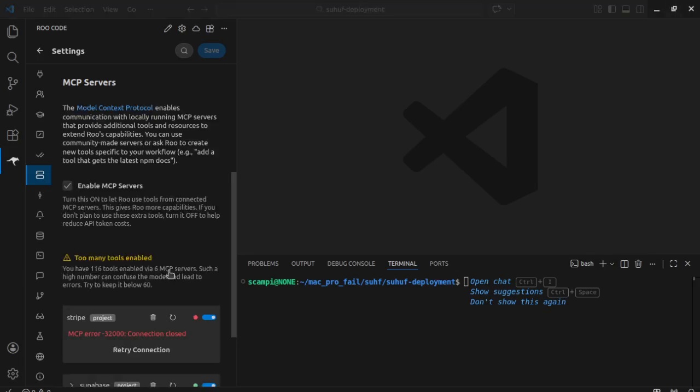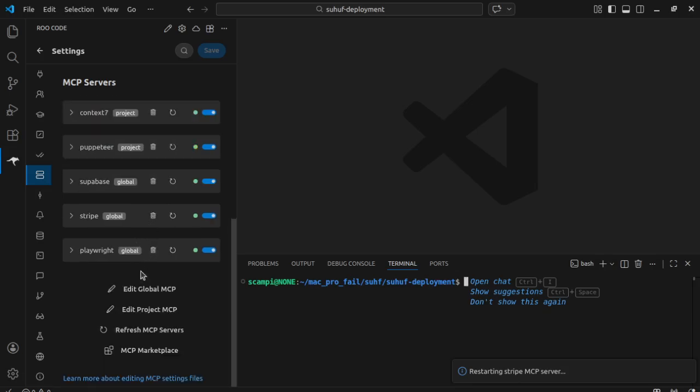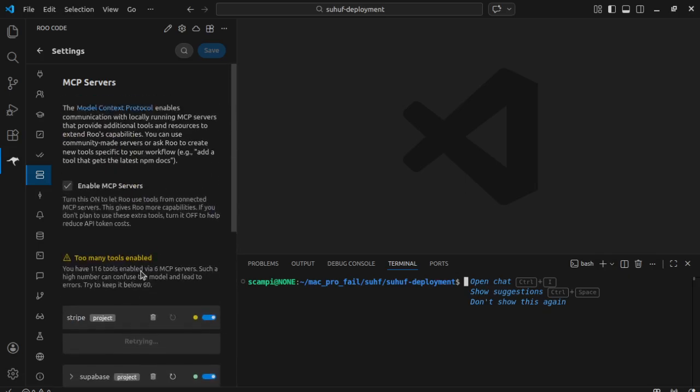And while I'm here, if you don't have the MCP servers, there's no point in just folding your arms and giving up. There is a way you can get this. Stripe, as you can see, the Stripe one is not connecting, and hasn't been for weeks. You can get the CLI, that's the command line. You can get the command line for that, and for the Supabase one, so you can carry on even if you don't have the MCP servers.